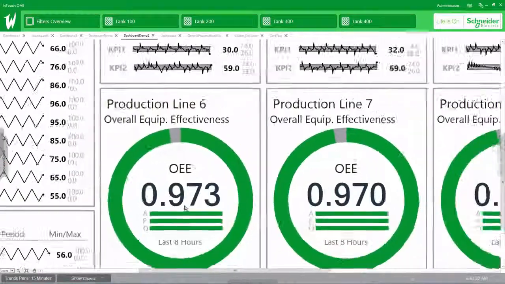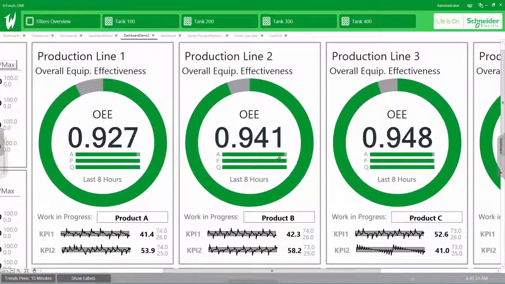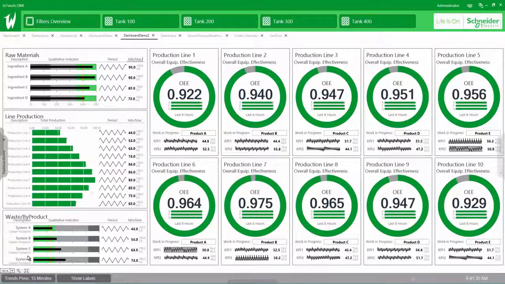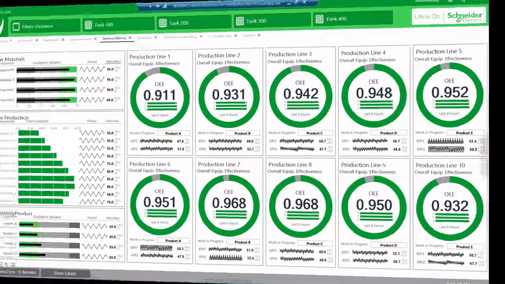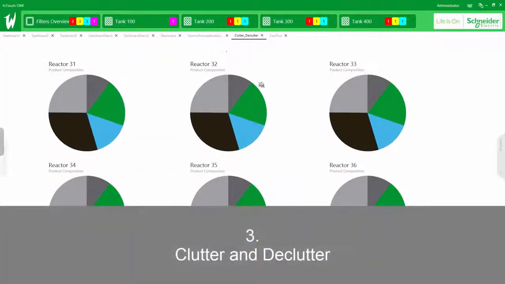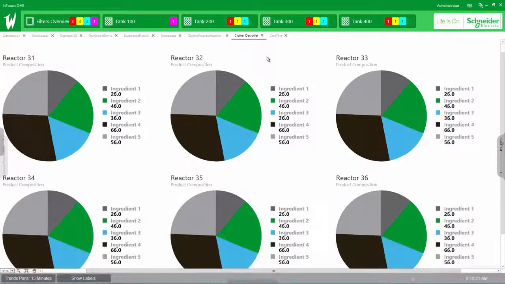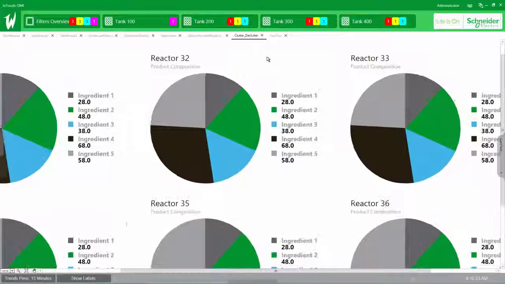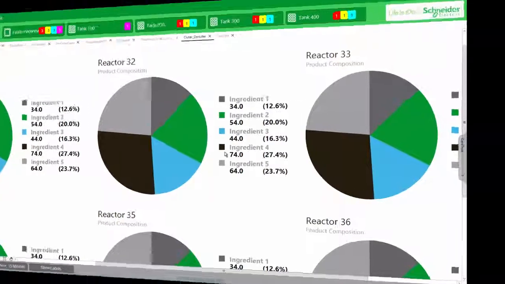OMI was designed for use on a variety of device sizes. To ease viewing, users may often want to zoom content. OMI uses a high-performance rendering technology to deliver a responsive experience with smooth rendering. The Clutter and Declutter capabilities allow you to keep your user interface clean and easy to read, while allowing fast access to details by simply zooming in.